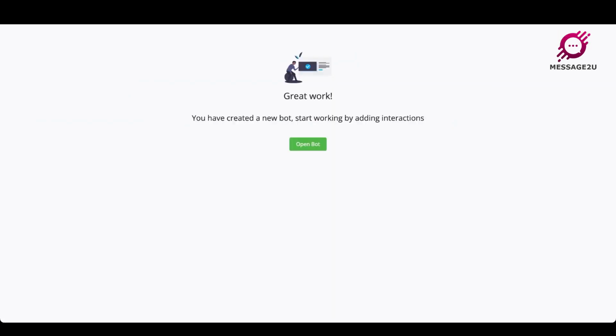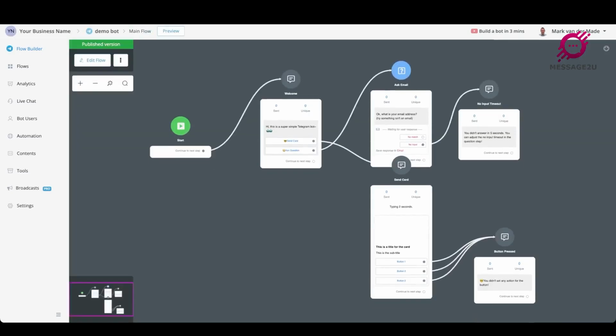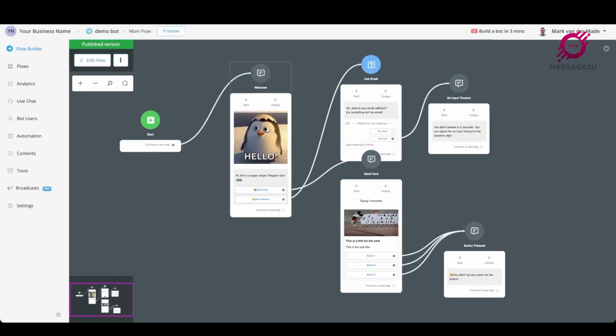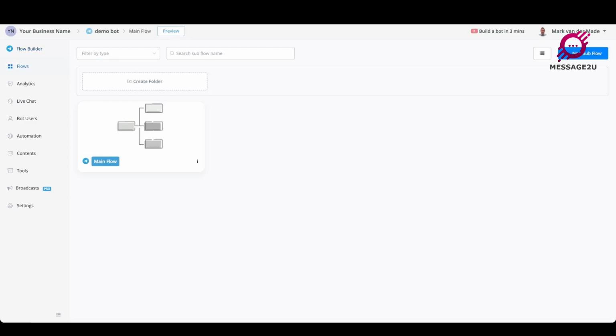And we can now open the chatbot with the newly installed template. As you can see here, we have the contents of the template, and if you go to the left-hand menu, you will see that you will have access towards the flows overview. In a future video, we will talk about how to create new flows and also how to work with the Chatbot platform's flow builder.